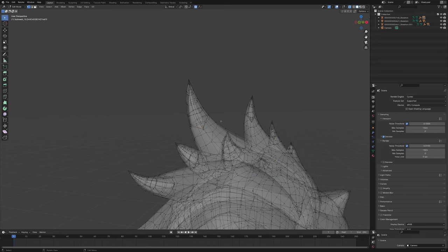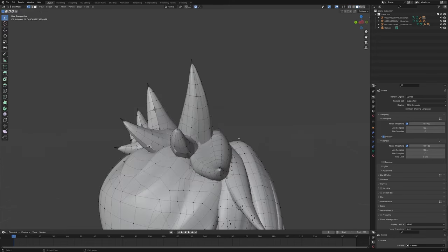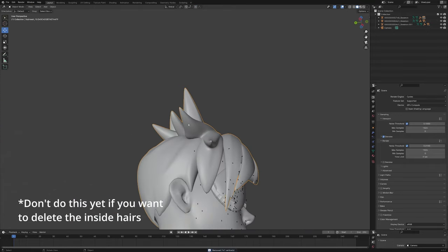But you have to make sure before what we're going to do next is we're going to merge everything by distance. And I'll show you what I mean. I just go into edit mode, press Alt M, and then By Distance. There you go. All those little holes are gone now.